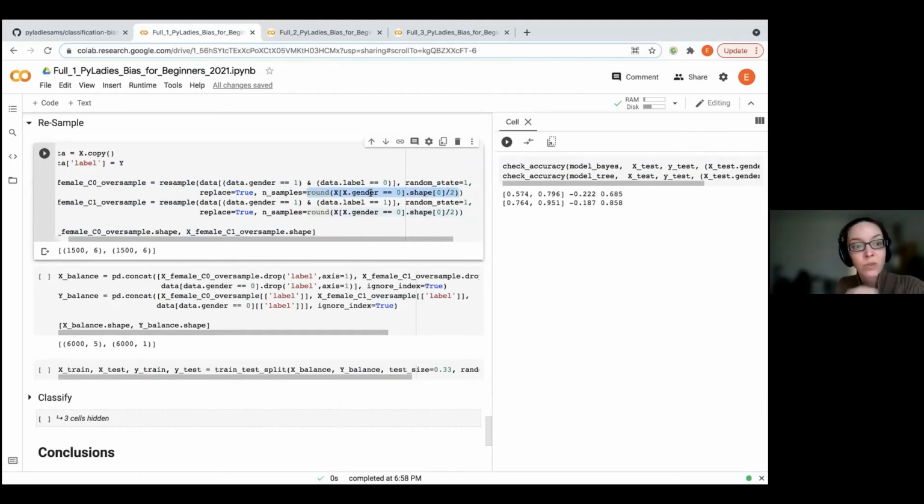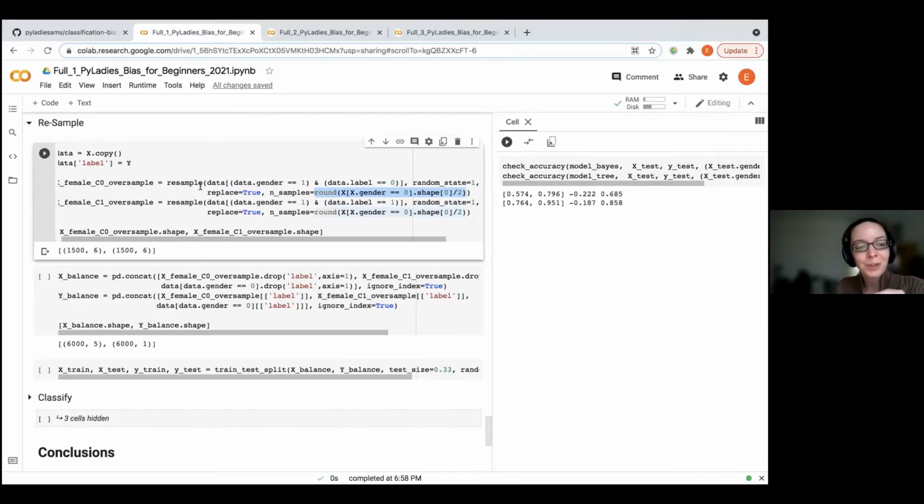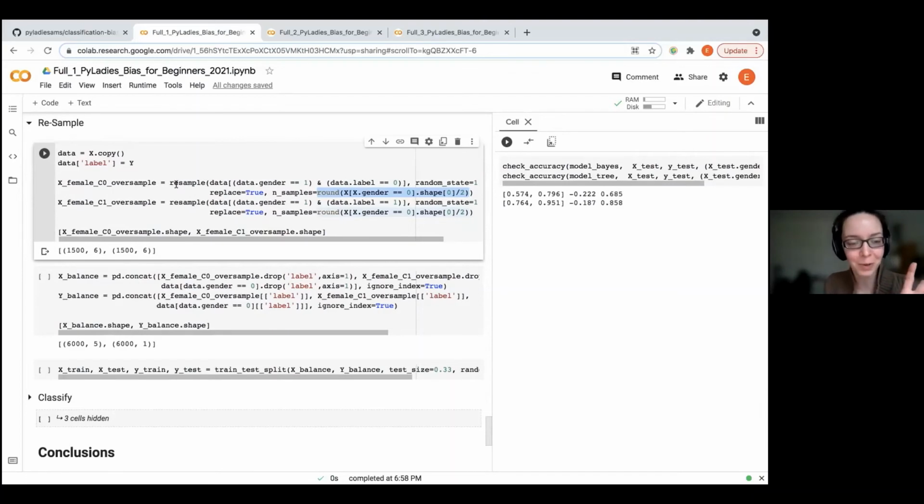So I still oversample for female. Oh, no, it's okay. It works this way. That's because the male data is already balanced for both classes. So that works.